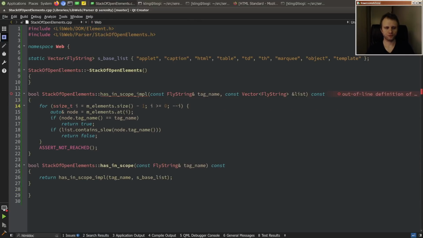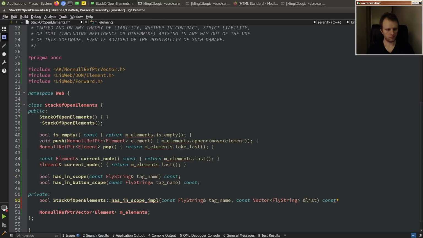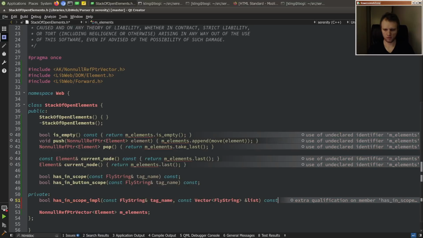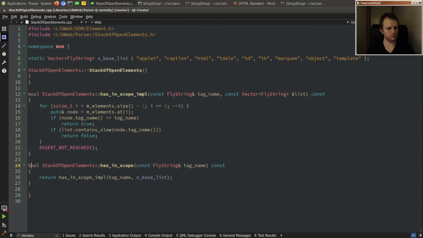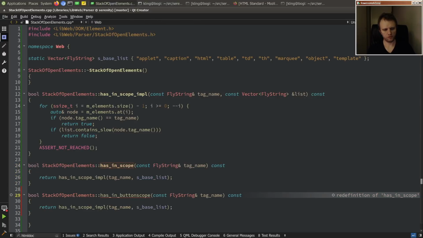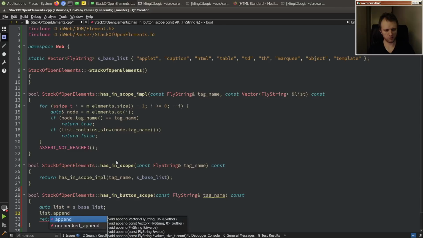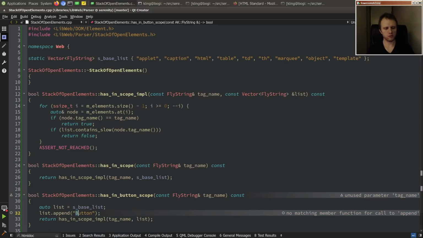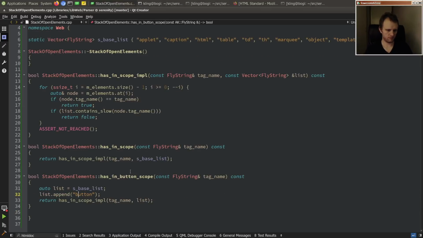Okay. Yeah, and then we'll do our button scope thing with auto list is as base list and then list append button. So, oops, not the most elegant solution, but it seems fine for now.